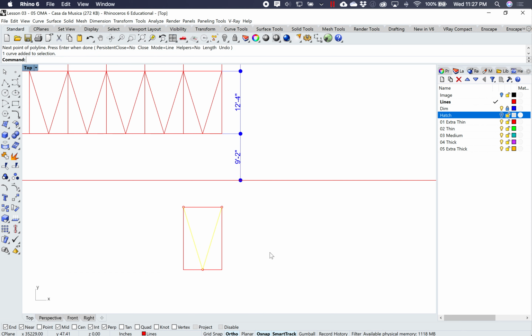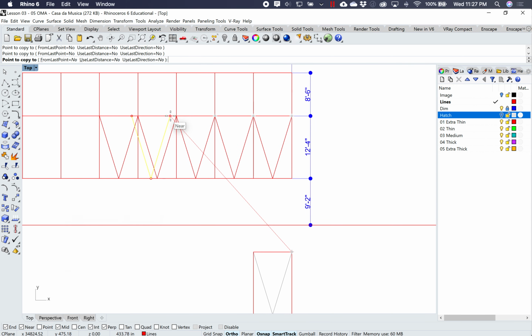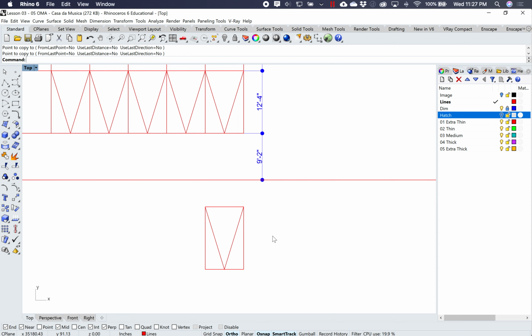Select that and just copy it from this endpoint to that endpoint, and while you're still running the copy command, you can copy it to these additional areas. So now you have all those set up, and you can just delete this.